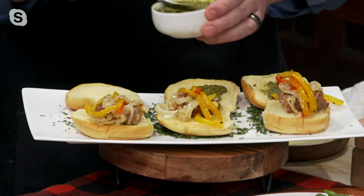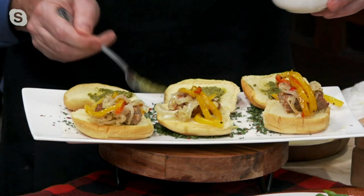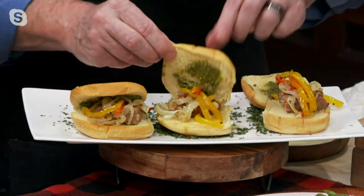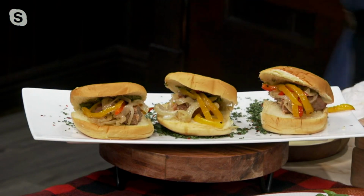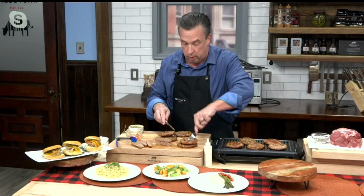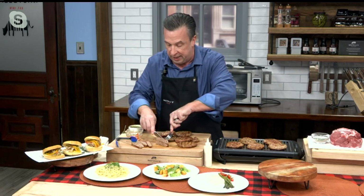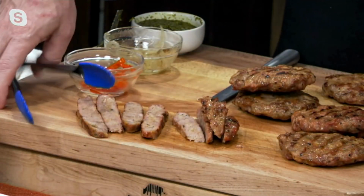Mixing it up, I love that. Just a little bit of pesto because it goes so nice with that sausage. And look how beautiful these sandwiches are. You're going to be the hero. The same patty can make a burger, or like we like to do, we slice it up like I did here, John. This can go on a pasta. It goes great on pasta as well.